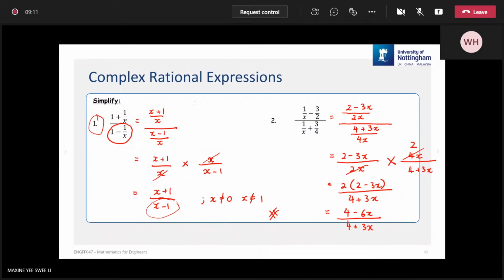Okay, this first part here, that means we get this in terms of x over x plus 1 over x. We want to have the same denominator in order to add these two fractions together, 1 plus 1 over x. So 1, you can change it into the form of x over x because we want to have the same denominator here so that we can add. So that it becomes x plus 1 over x. Okay, so this one. Yes, I understood.